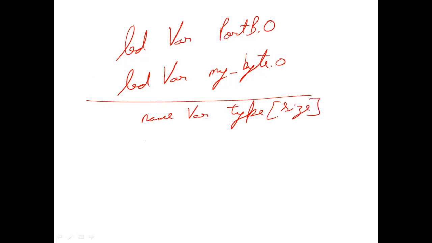Okay, so this is the syntax, right? So like one array by name values can be defined like this. Values is an array variable and the size is 5, right?